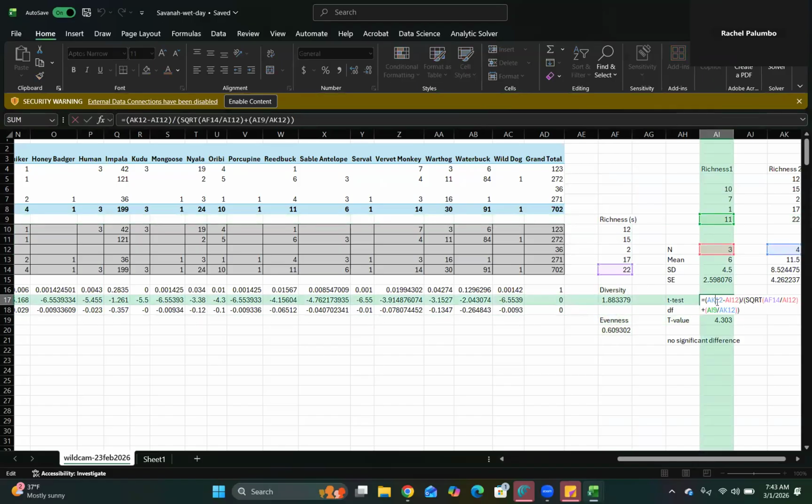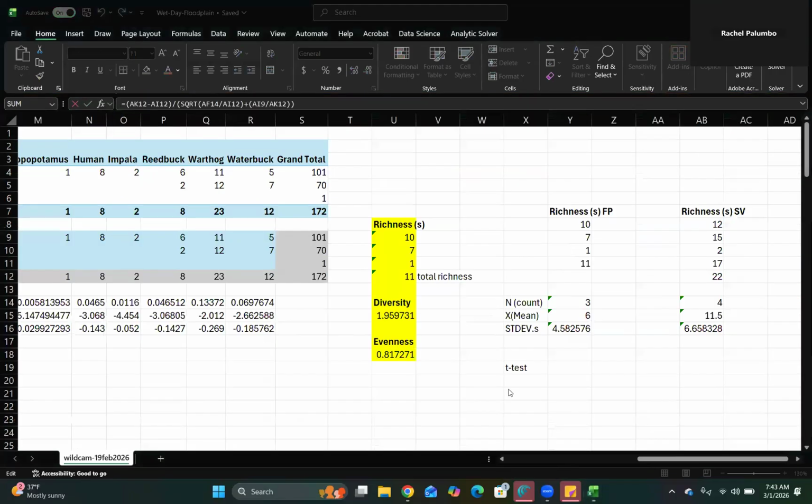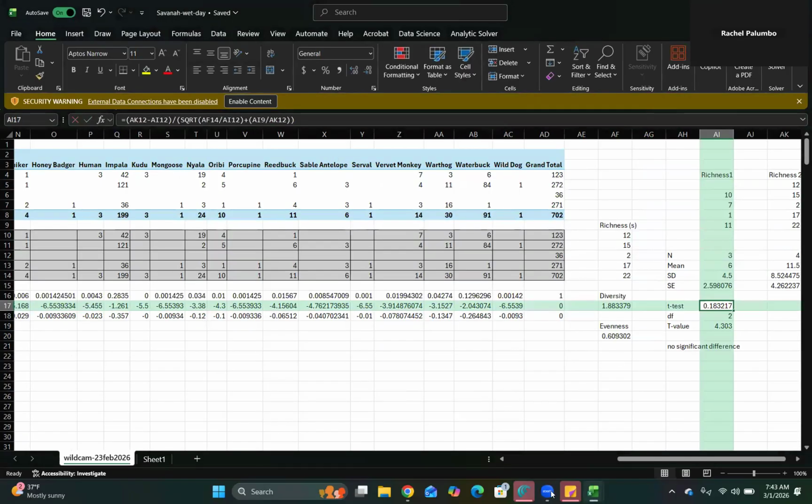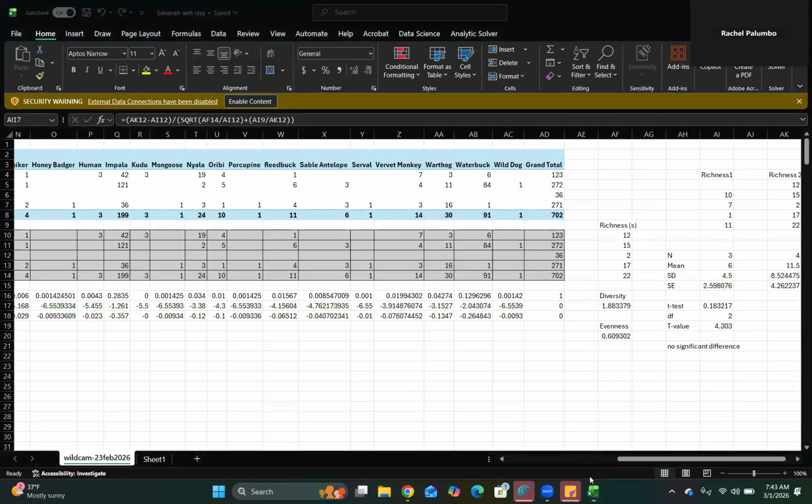So I'm going to write it out on the Excel spreadsheet so you guys can see what it looks like, and then I'm going to put it in and show you what that comes out to be. Whoops, I'm knocking stuff over now. All right, so in this, the t-test, I'm going to put it over here.